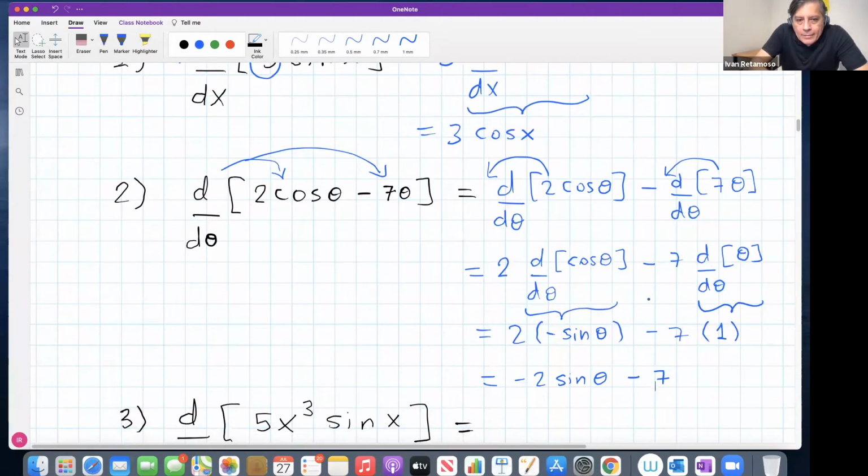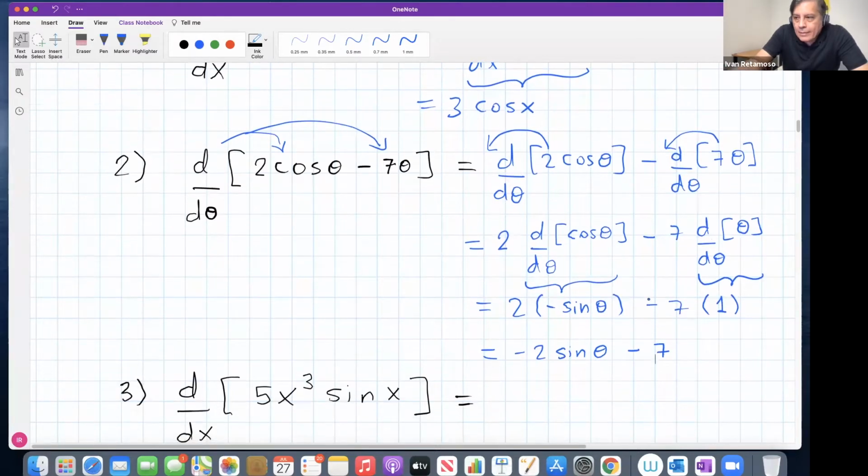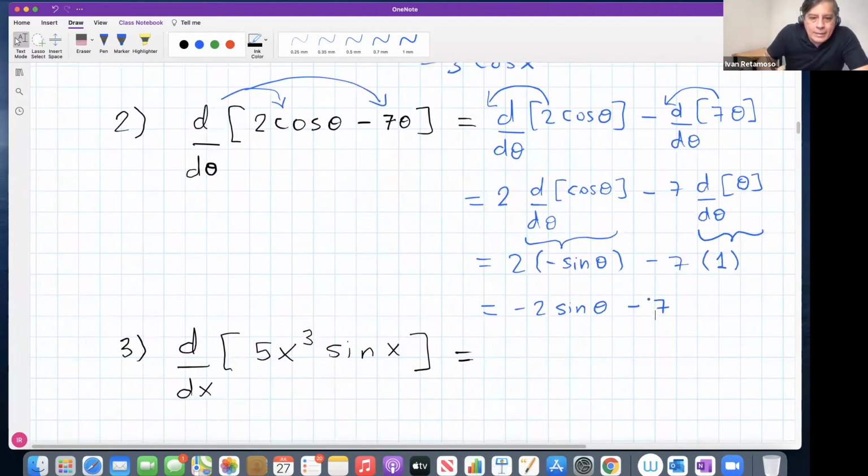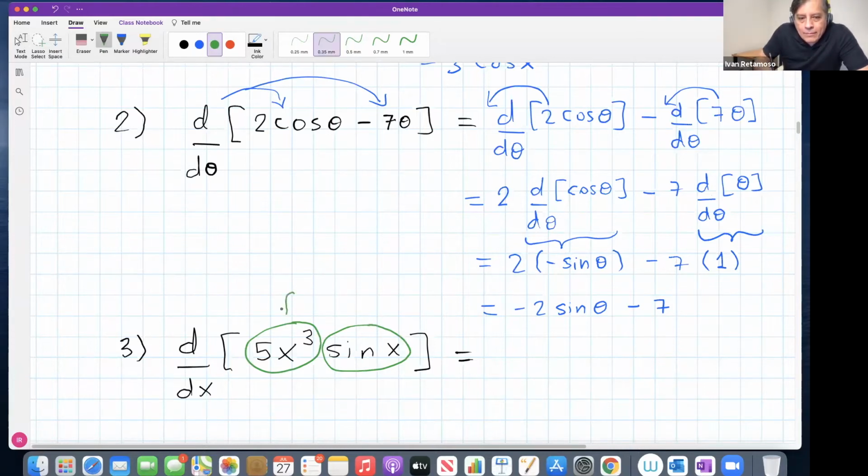Now, let's talk about the product rule, combined with the facts that the derivative of sine equals cosine, and the derivative of cosine equals minus sine, right? Let's see how this works. If they ask you to do something like this, you notice that they're asking you to take the derivative of a product of two functions, right? Let's use green color here. This function times this function. You don't have to look hard to see there is a product there. So quickly think of the product rule.